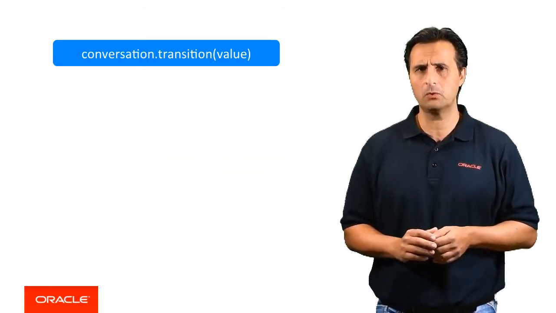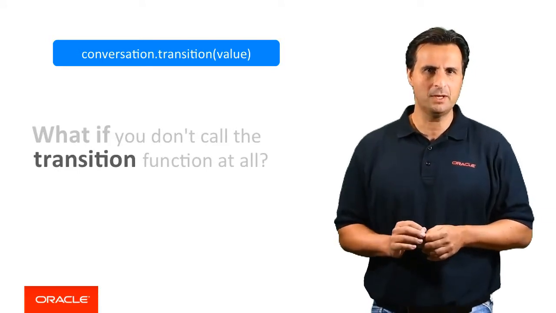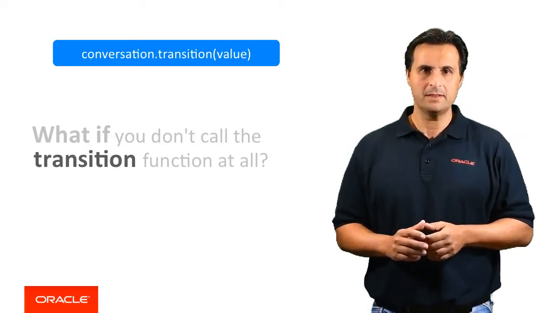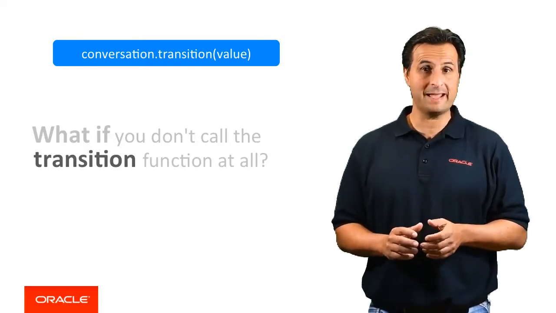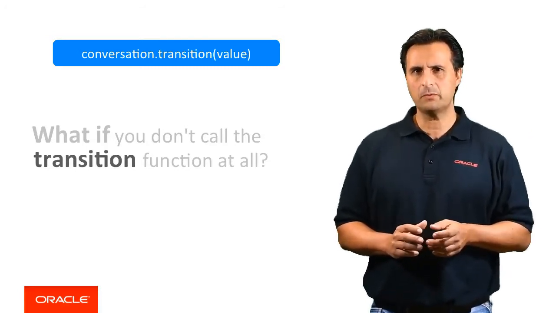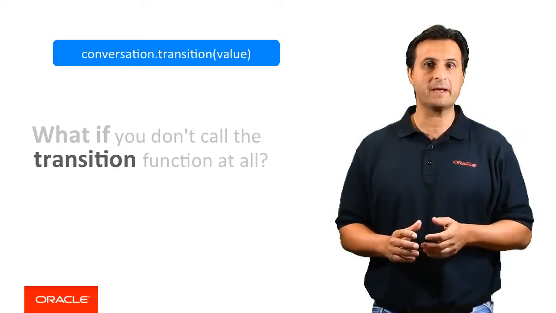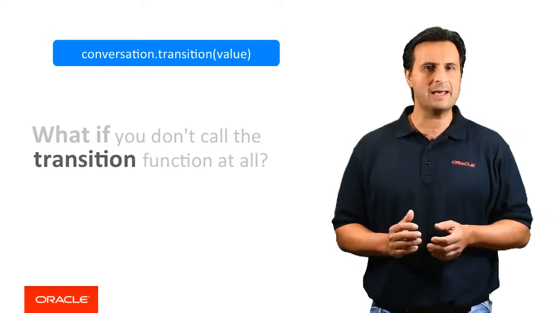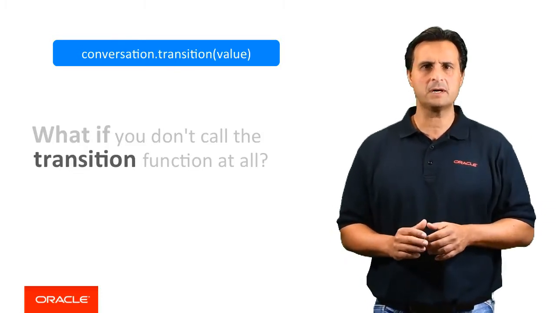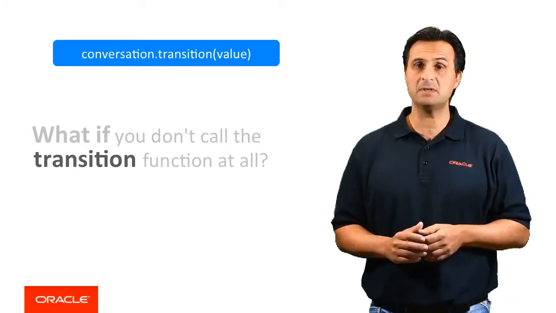And what if you don't call transition at all? Well, in this case, the component finishes its work, but the dialog engine doesn't navigate to a next state. This means that the next user input again hits the same custom component. A use case for when not to transition is when a custom component integrates with backend systems that need to go into a dialogue with the user to complete the task. Here the custom component passes the user conversation through while not transitioning until the backend system is satisfied.